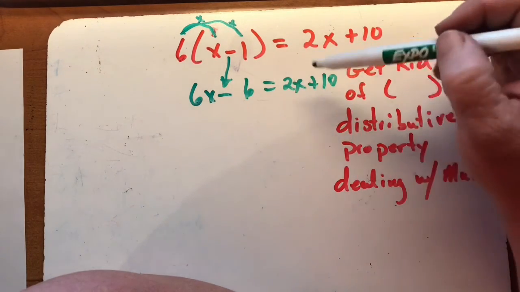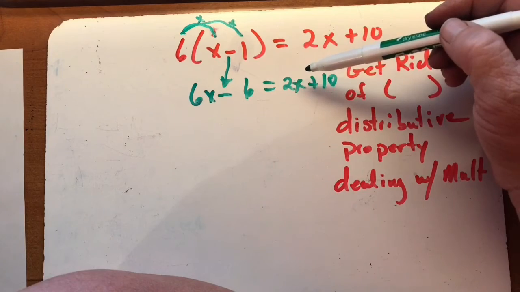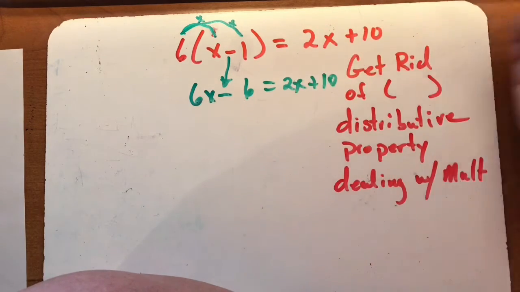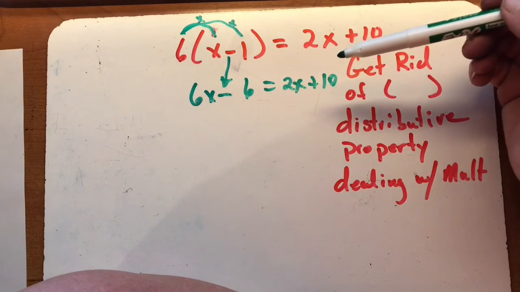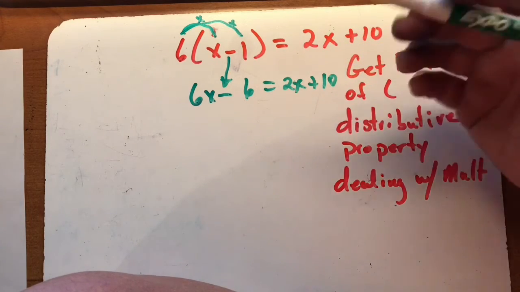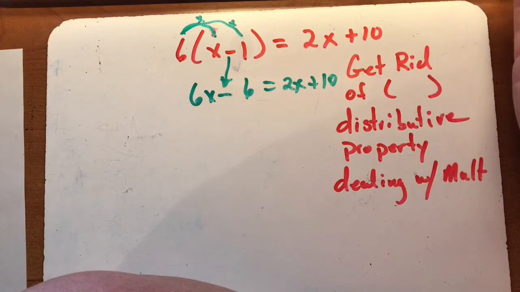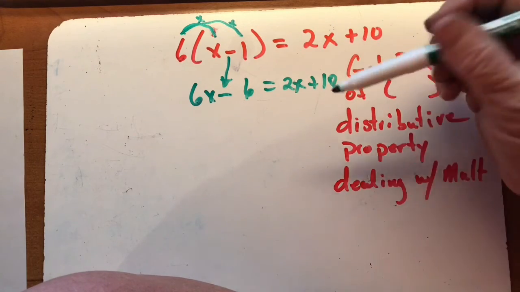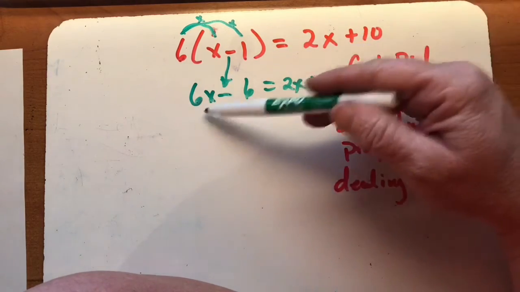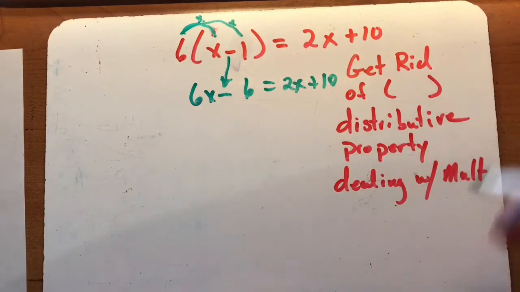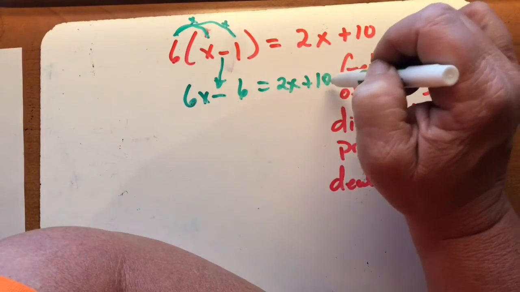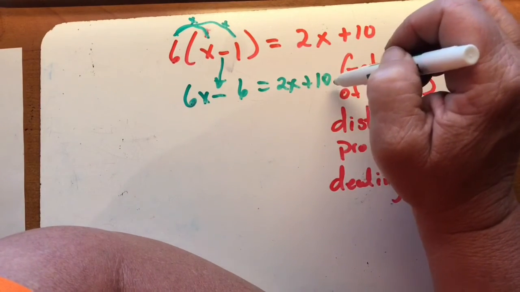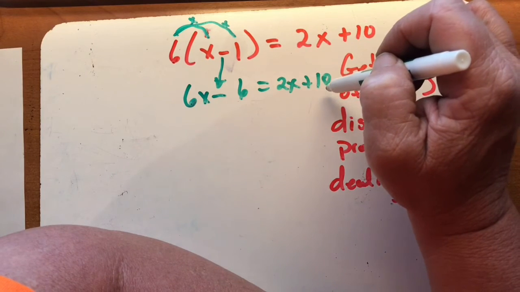Now then, the other thing is we've got x's on both sides. And so in lesson 5 I talked about before you start isolating, you need to get everybody on one side. We need to have a family reunion of x's over on the left side. How do we do that? Well, we got to do opposites. This 2x is in front of the 10, right? It's 2x plus 10.